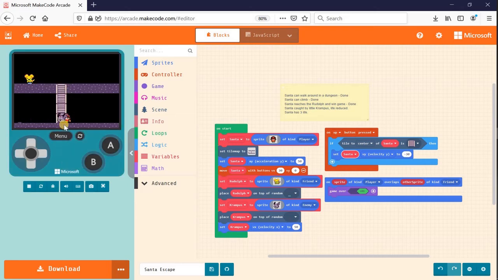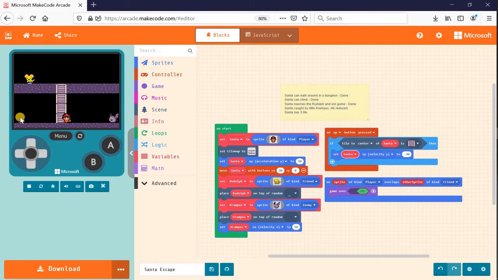Okay, you can see that my Krampus or bat is moving right now, but it stopped. It doesn't move back because we only set the velocity once. So it will only move one time to the right, and once it hits the wall, it stops. So how do we tell the computer that if it hits the wall, let it go back to the left, and then when it hits the wall on this side, it will go back to the right? Okay, in order to achieve that, we can utilize the on-game update to constantly check whether the bat has hit the wall. If it hits the wall, then we will set the velocity to a negative value so that it will move backward. And if it hits the wall again, it will move in the other direction.